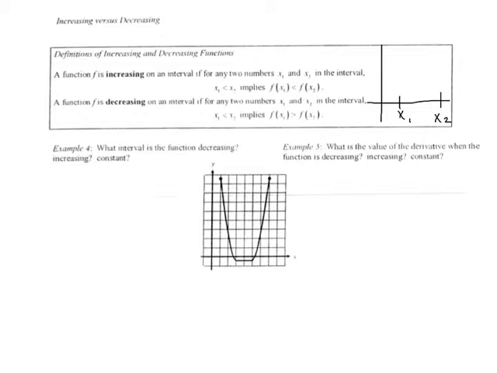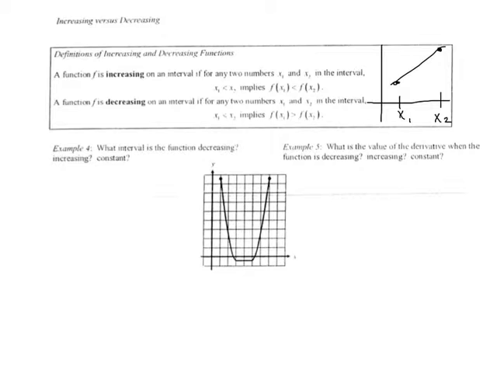It says that if we are looking at two x values and we have one that's smaller than the other, so that's what I have right here. If something is going to be increasing, then we're going to be looking at what's going on with the y values at those points. Basically it's saying that if it's increasing, the y value at this point would have to be smaller than the y value at that point. And then as you connect them, you see that, yep, it's going uphill. That's the general idea of what it means to be increasing, or you flip it slightly for it to be decreasing.